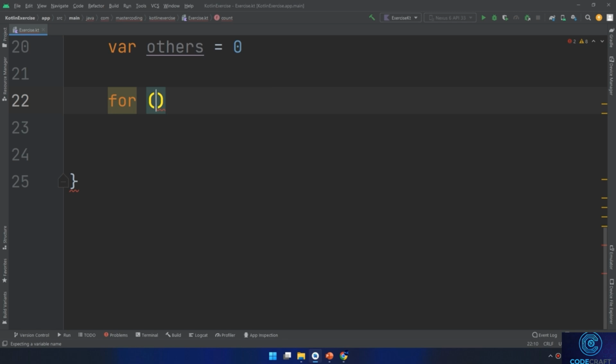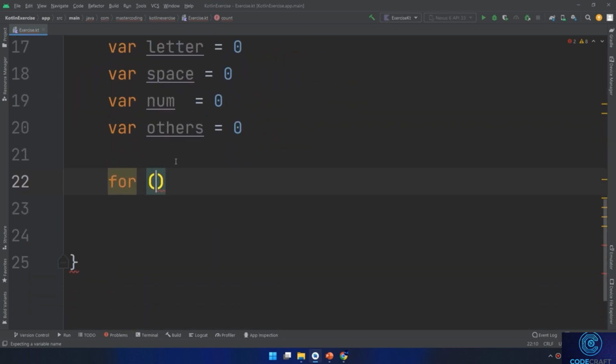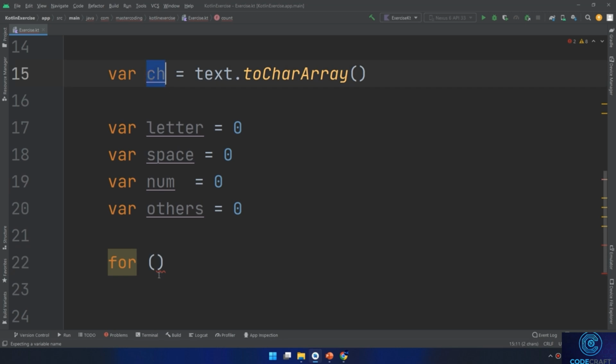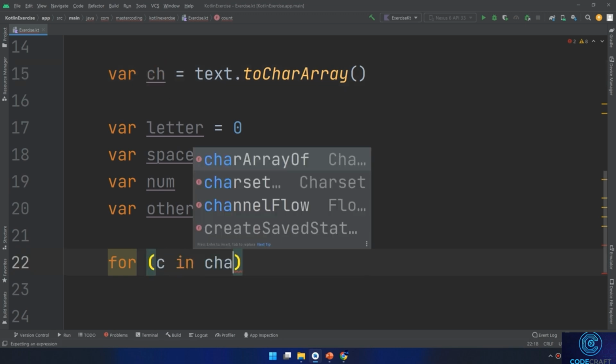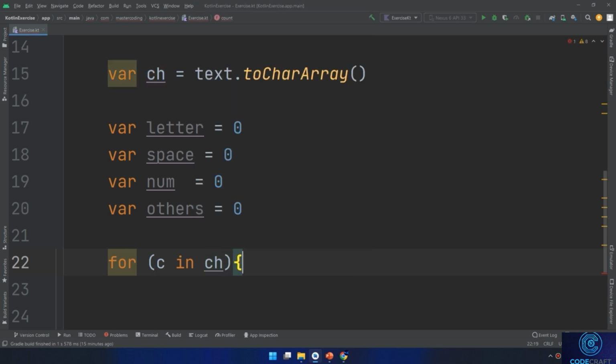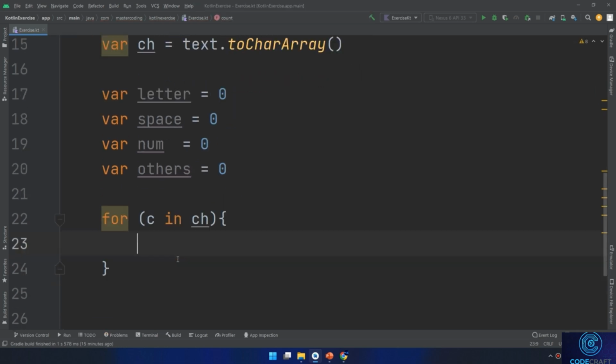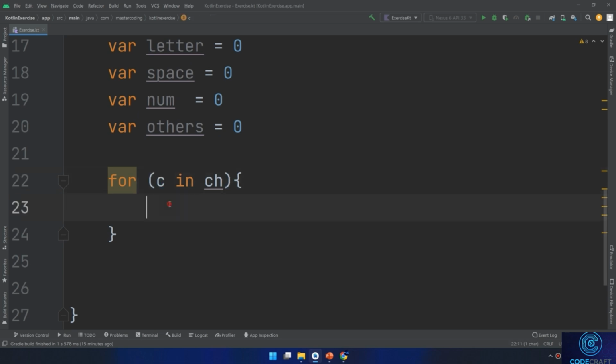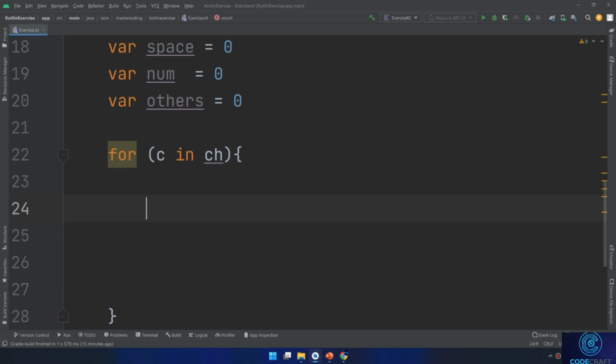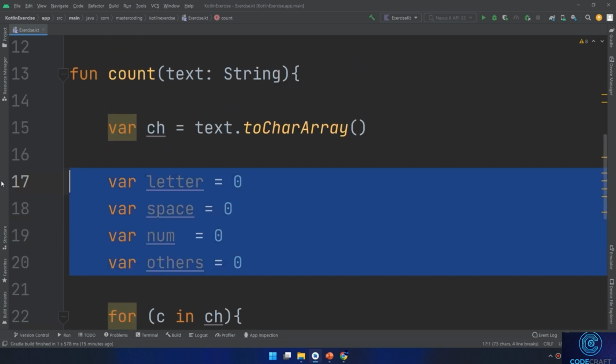So for every character in the ch array, I need to examine whether this c is a letter or a digit or a space, and increase the corresponding counter by 1.